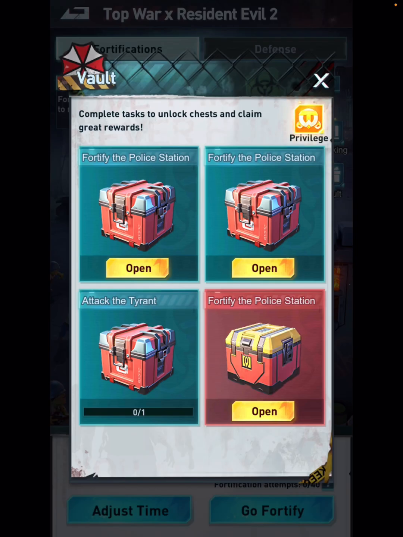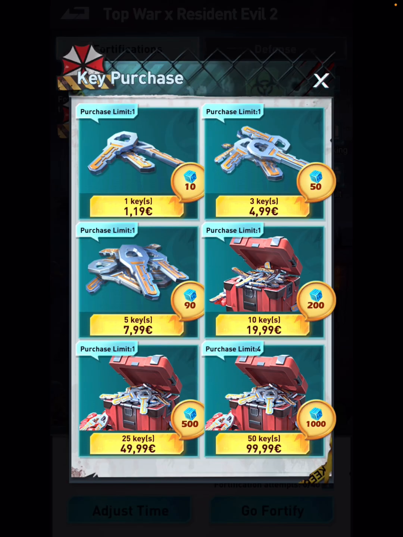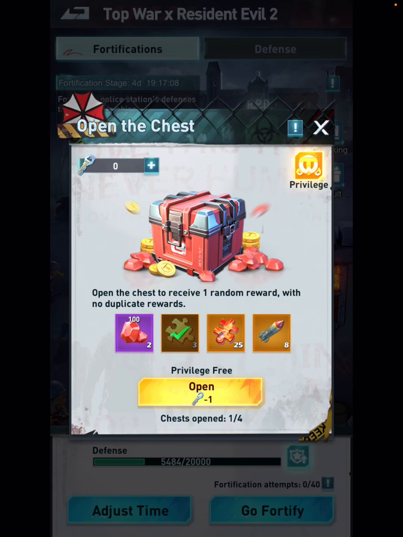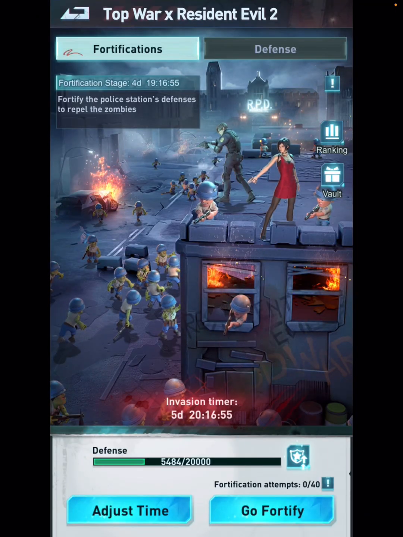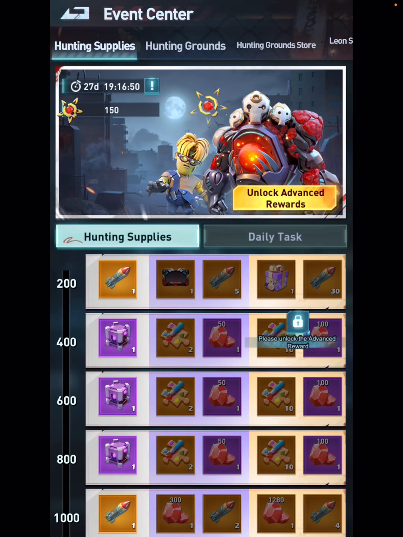Obviously, in here we have the vault in which you get one reward for free, and up this moment you have to pay. We are used to this kind of thing from the G.I. Joe, for example. Honestly speaking, it's not the best value for your dollar. And let's have a look at the rest of the stuff, because we have also the event center.